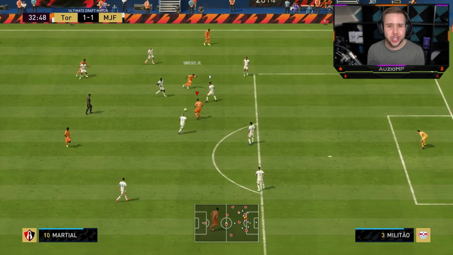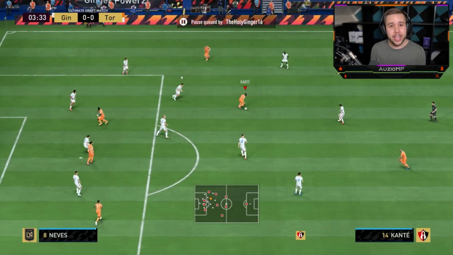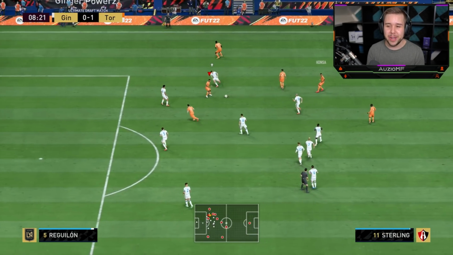Out of all players, McTominay giving it a go, he ends up hitting a post. Martial giving it a go, he ends up putting it in the back of the net. Now, if you do it with players like Lionel Messi, you already know it's going to go in way, way more often. But yeah, that's the thing, right?